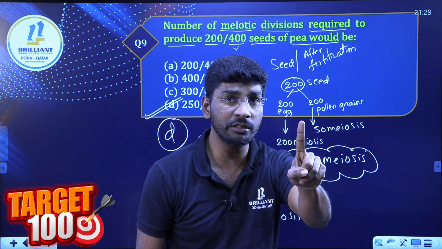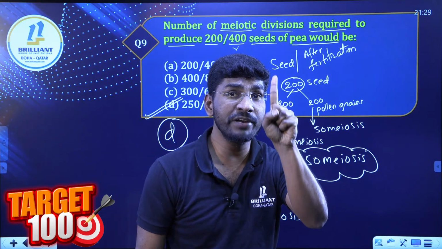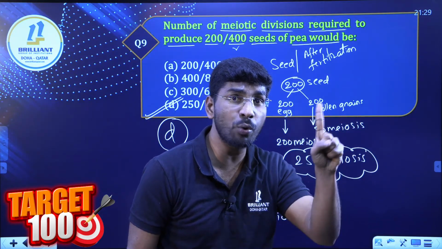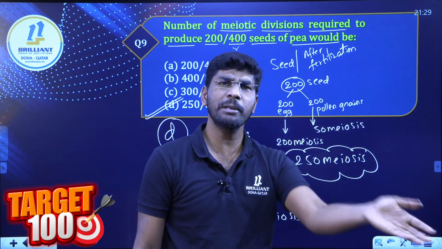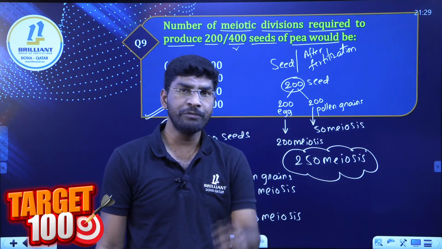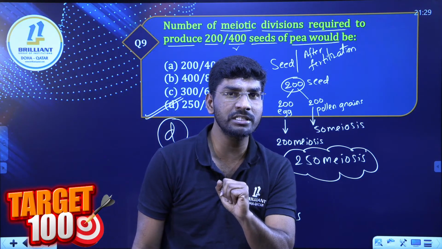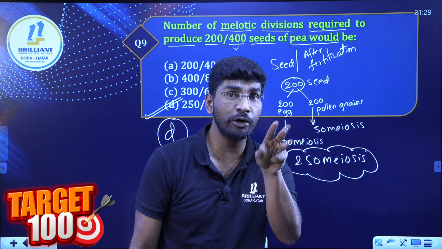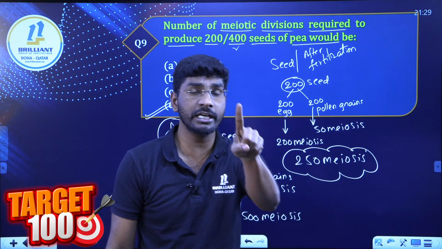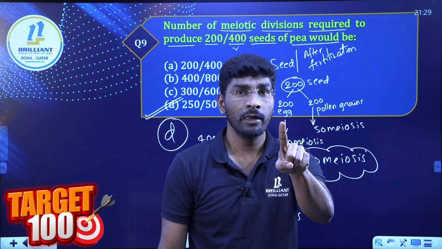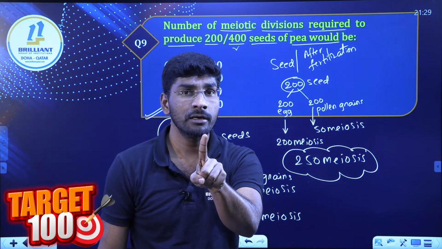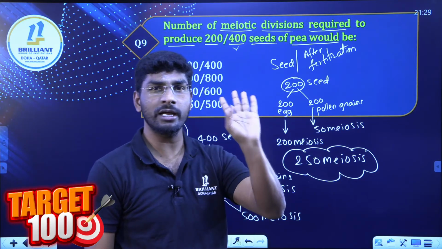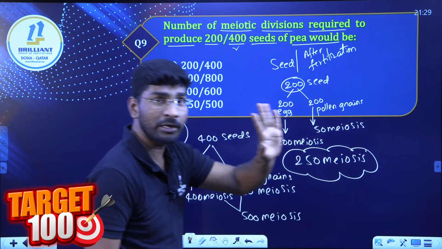One very important thing you should remember. In case of megasporogenesis, only one egg will come. That is applicable for the human being also. If you recall the human reproductive system, we have discussed that three polar bodies and one egg only will form, right? One secondary oocyte will form, and that only will be released in the middle of the menstrual cycle. So the rest of the 3 cells will degenerate. Same thing here also. Am I clear?